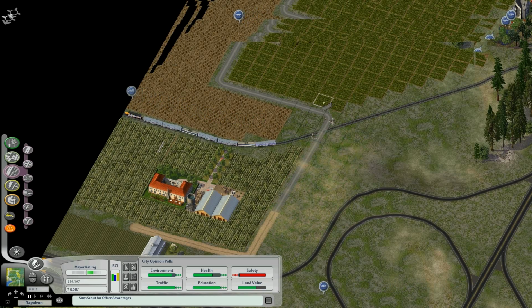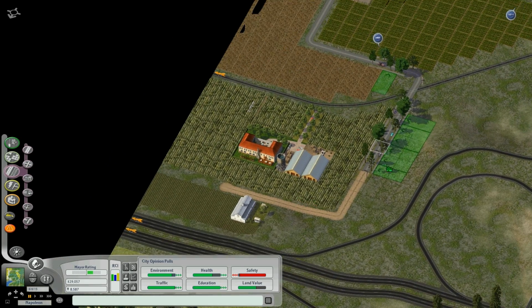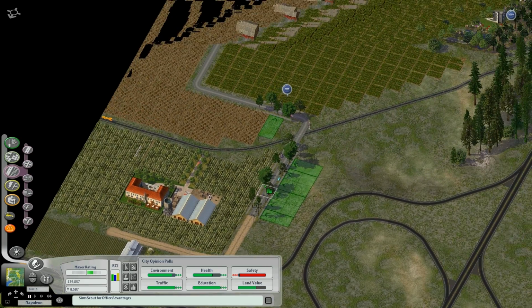Can't really have a smooth curve there because of the rail crossing. Oh, that's a real damn shame, frankly. Can have a house right next to the rail tracks, though. Don't know how realistic it is, but it'll work for today. Yeah, just have a little row of them right there. Why not?